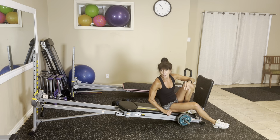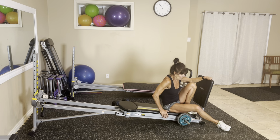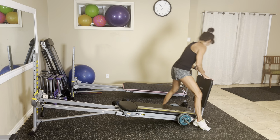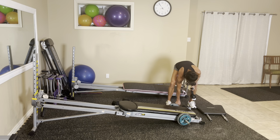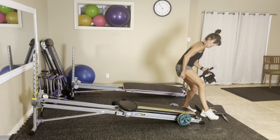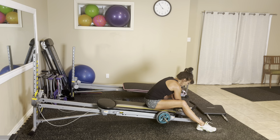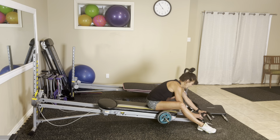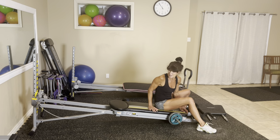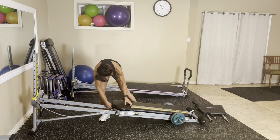From there, we are going into our shoulder presses. And we're going to do them in a narrow press up position so that we hit the triceps. You know I'm a big tricep fan. So attach your two-piece wing attachment to the bottom. Or if you're lucky enough, you've got press up bars that are already there. So as we're setting up, think about the level that you're going to use for your shoulder presses. And remember to remove your cables.